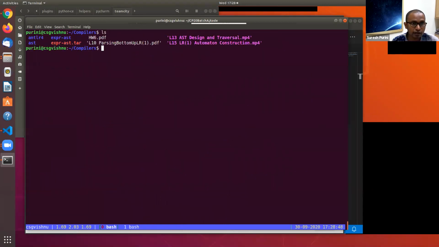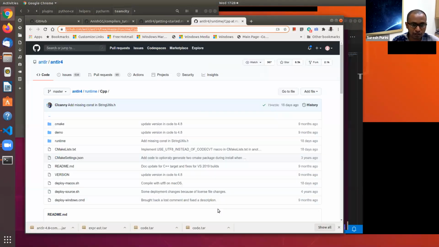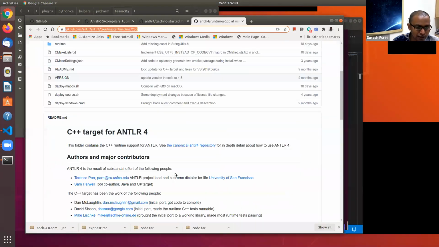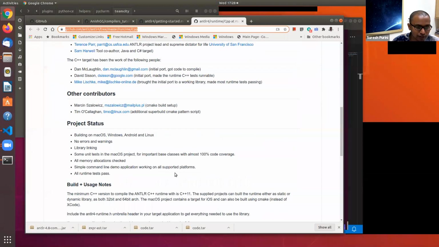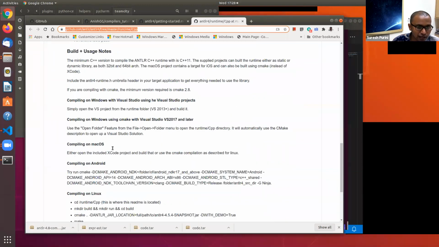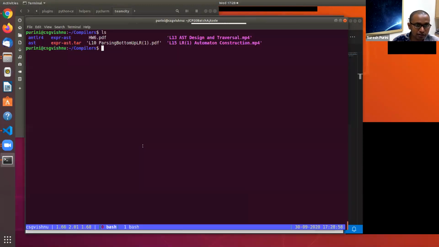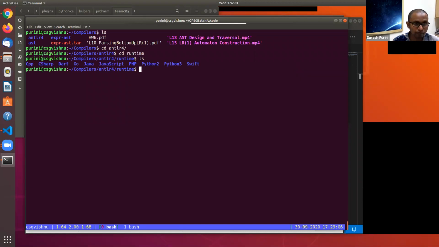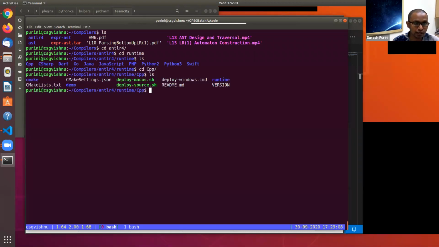Great. So let's see what this says. ANTLR4, compiling on this. I have to go to cd antlr4, cd runtime, cd cpp.